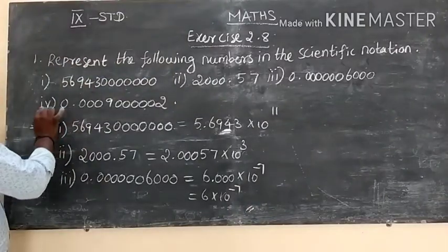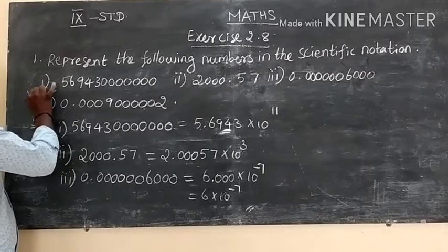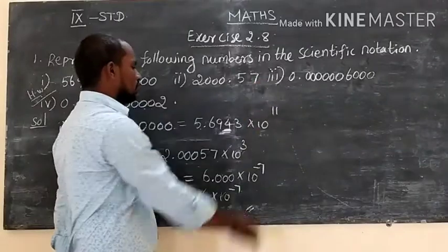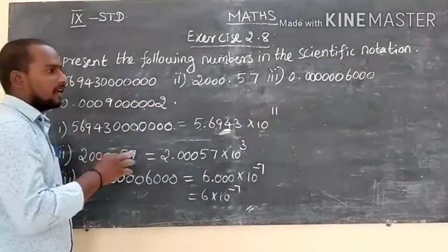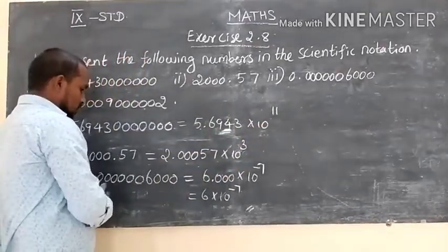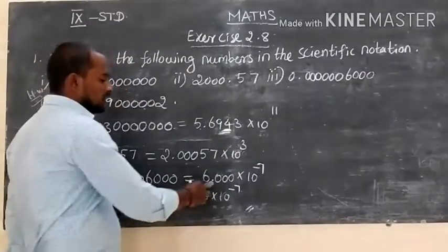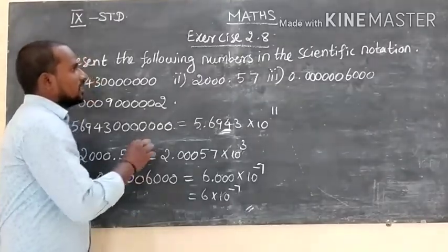In this slide, you do the fourth question. This is your homework. Okay. Do it carefully using the same manner of the third question. Have you understood? If you make the shift left side, we get the positive exponents, and if you make the shift right side, we get the negative exponents. That's all. And also the left side of the point must be a non-zero number. Okay, that's all the scientific notation.